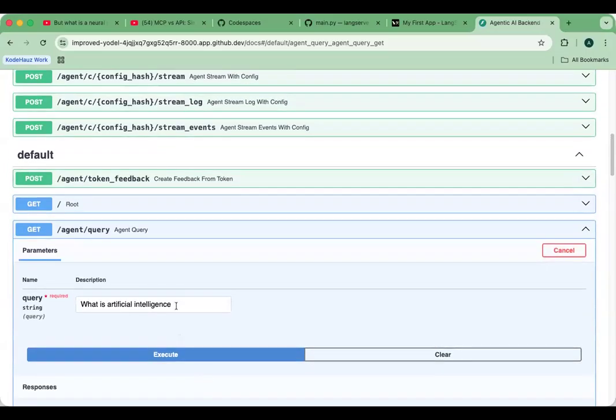I can now ask another question. So what is the sum of the squares of two? Okay, let me do something that requires a tool call. What is Pythagoras theorem? Based on this theorem, give me the size of a hypotenuse.